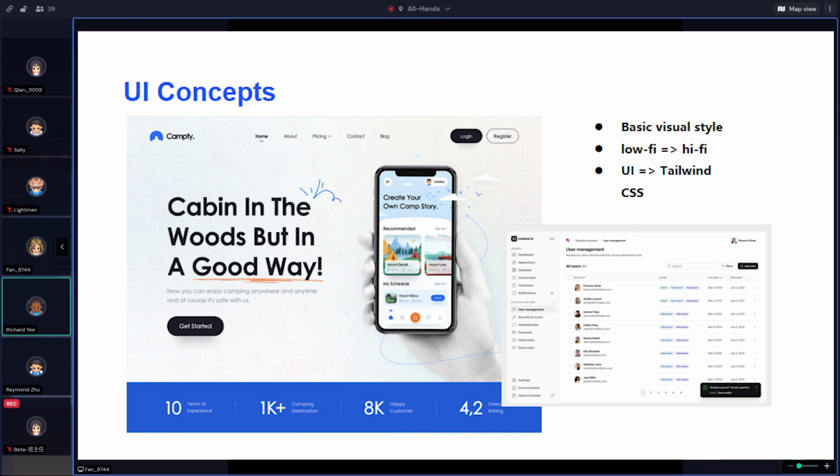My name is Richard, and I'm the UI designer of this project. So I want to introduce some thoughts on UI concepts. This is a screenshot of a website found by us. It is not our website, but it reflects our visual styles very well. Our target audience are companies, and the users include parents. So we decided to use blue as one of the standard colors because blue represents reliability.